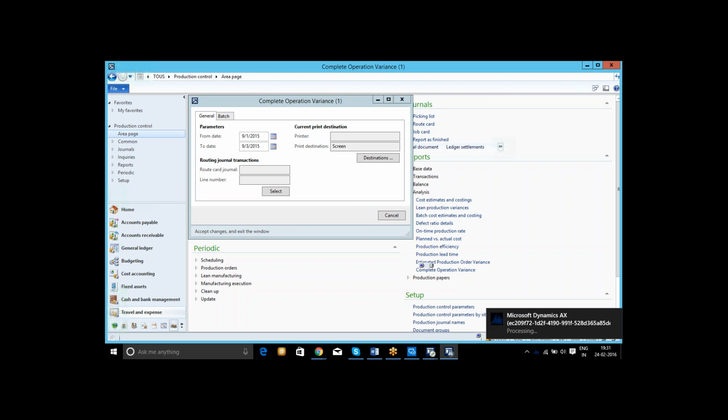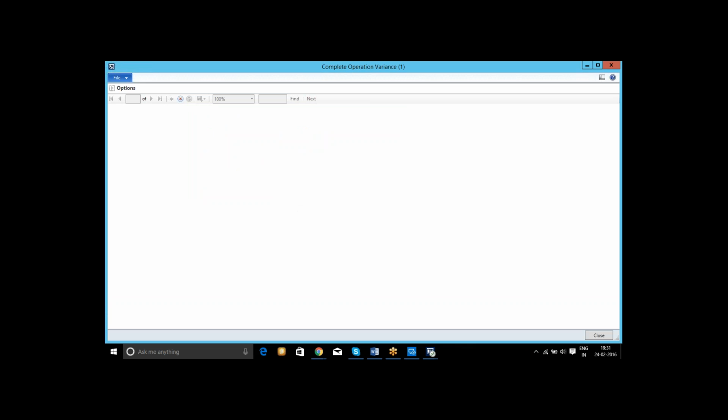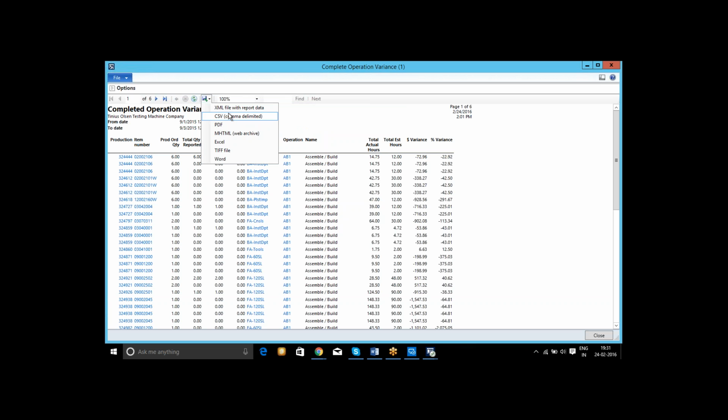So these reports have a feature to export. You can export it to Excel, you can export it to PDF, just like the invoicing report. You will get the option here only to export it. Same options like XML, CSV, PDF, Excel, Word. So you can export your report and analyze more in Excel. So all the reports, whether customer facing reports, document reports or information reports, every report you will get an option to export to Excel, to Word, to TIFF or to PDF.